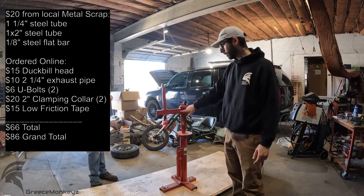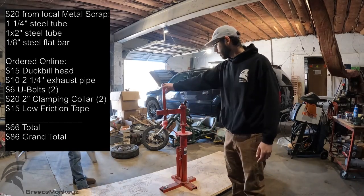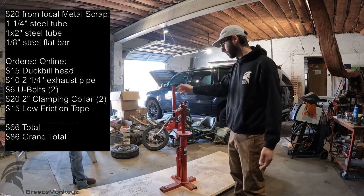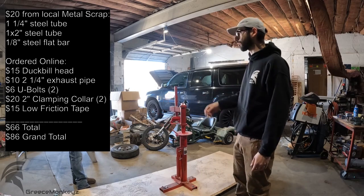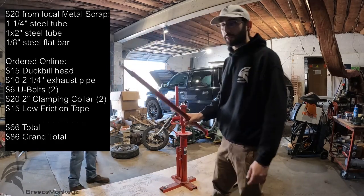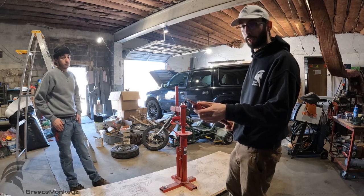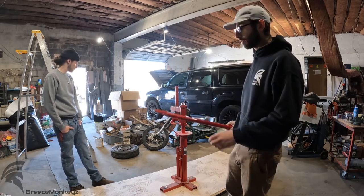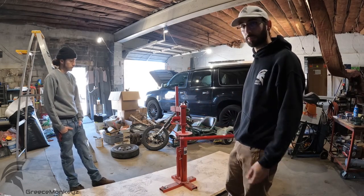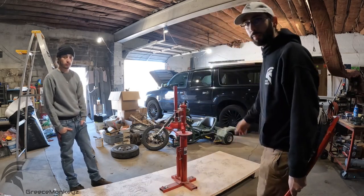I mean, you have to weld it together. Well, I welded it together. If you can find a way to bolt it together, go for it. But yeah, so for a couple dollars and stuff that we actually mostly had laying around the shop, we got a much easier to use tire changer because you don't have to use the tire iron to shove this in and scratch your rim, which is usually fine on a steel rim you don't care about, like the one we're gonna use. But I'd still rather not scratch the inside or outside or any of it if we can.